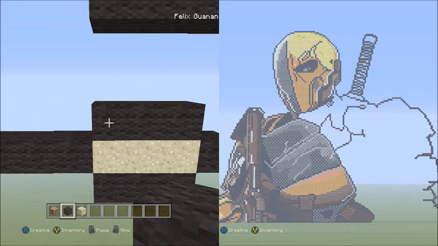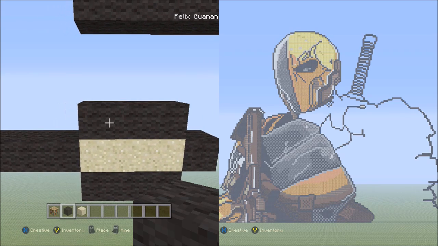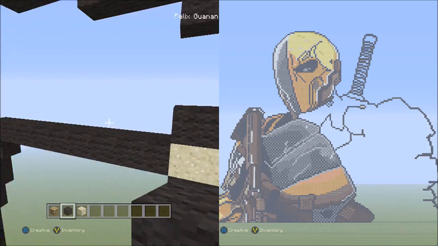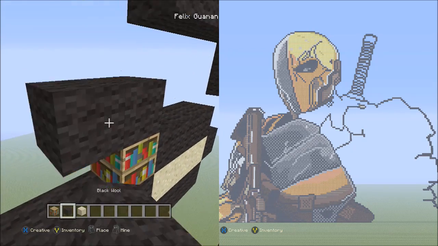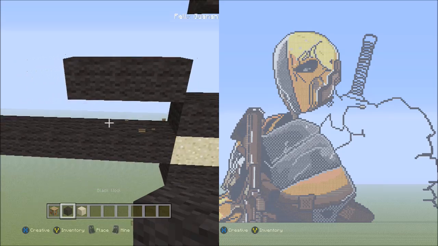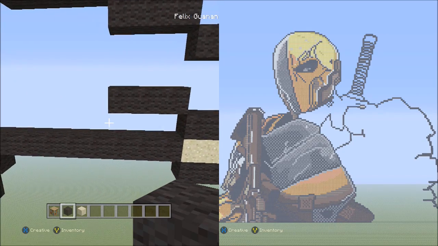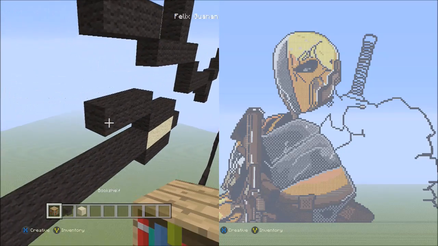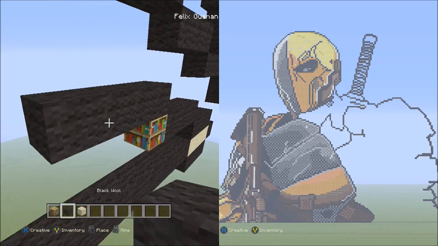Now starting from the left block of these 3 black walls, you're going to add 3 blocks going across on the upper level to the left. It's 1, 2, 3. And now place 4 blocks going across on the upper level to the left. 1, 2, 3, 4.